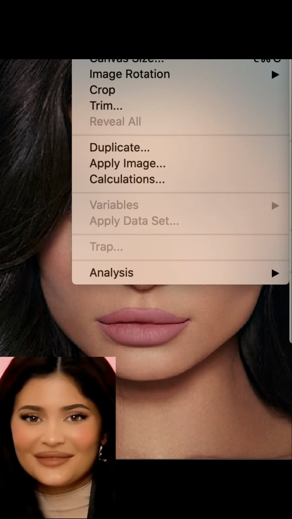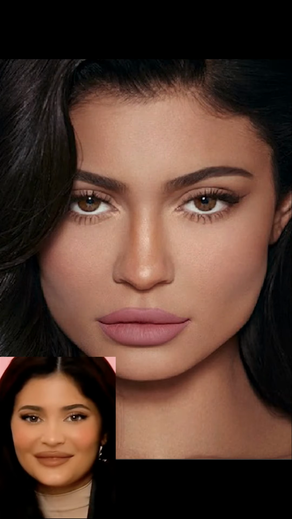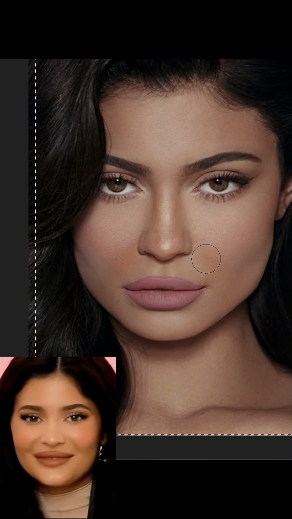Looks like she was bronzed in the Photoshopped image, so we want to take down the saturation just a little bit. Give her more of a skin tone that's more reflective of what the video was. Looks like I want to throw some nasolabial folds back in, add some shadows to this area. Again, looking at the video still, it looks like these were digitally removed later. I'm not seeing any false eyelashes in the video still either, so I'm going to remove her false eyelashes.